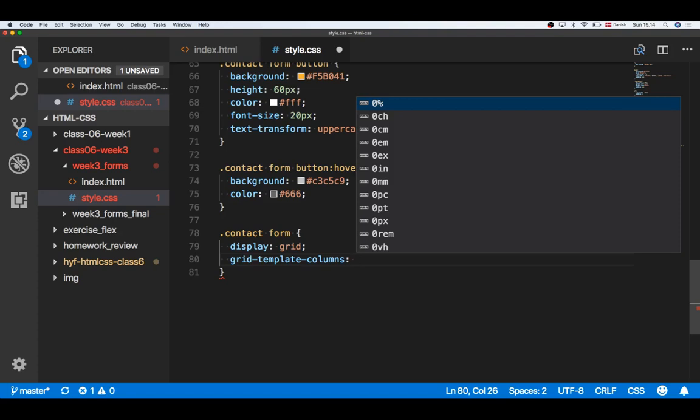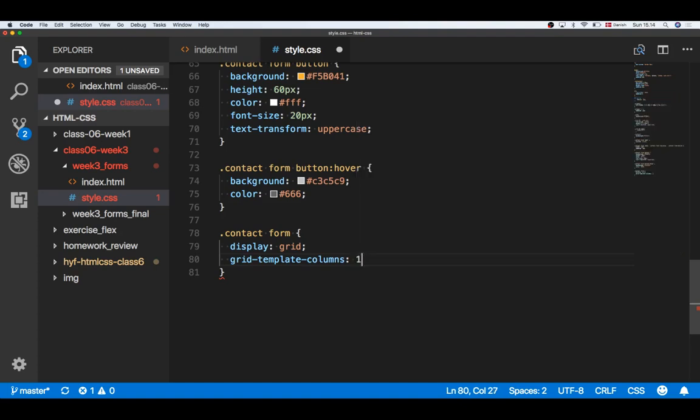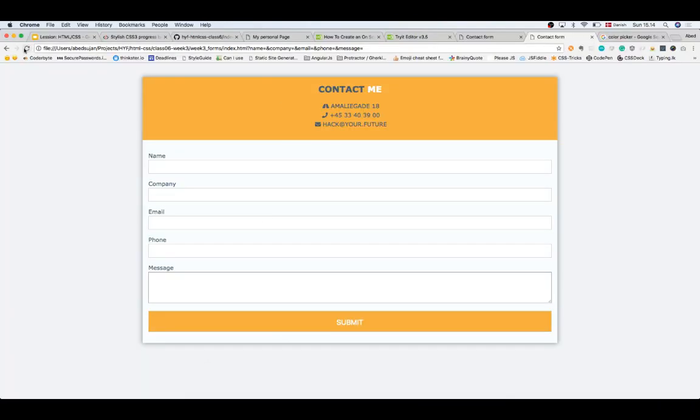For example, I want to create 2 columns of the same size, equal to each other. So it's done with this measurement called fraction. I would say 1 fraction and 1 fraction. Let's see what happened here. I think that should already do something nice.